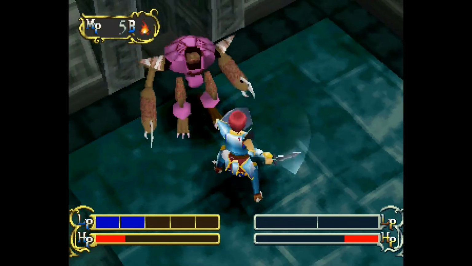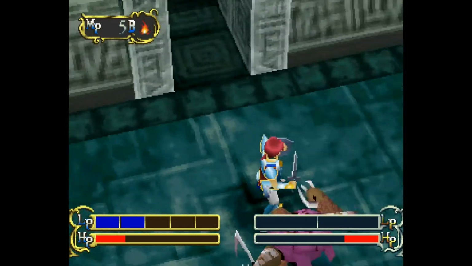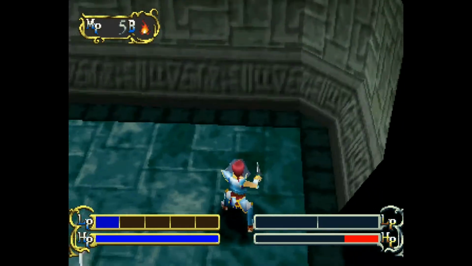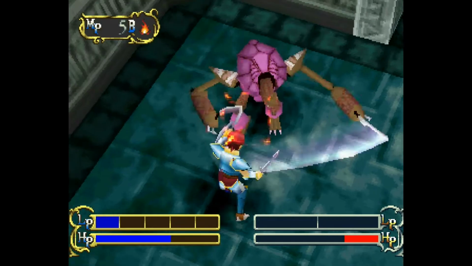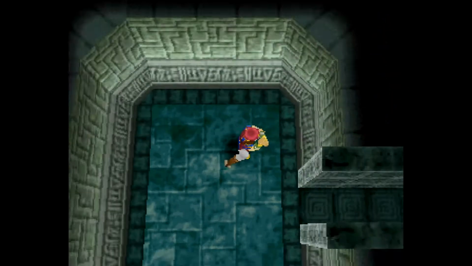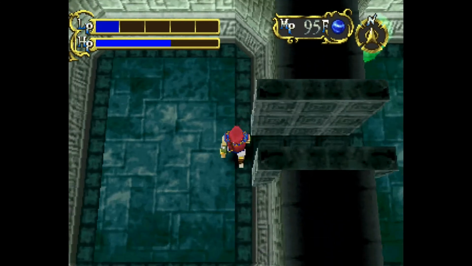Okay, it seems like he doesn't do the little death roll thing like the other ones do. I wish there was a way to quickly turn around, because that's screwing me up. Oh, I dodged that. I don't know how. Okay, gotcha. Give me something good and juicy, because that was rough. That one's called a ripper. Oh, thank goodness, we got a lot of MP.